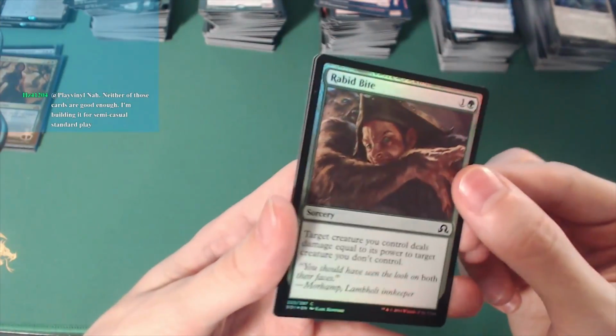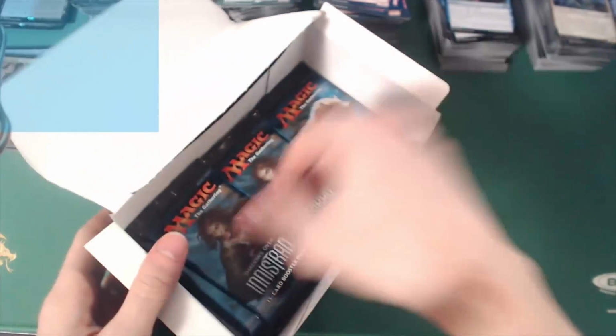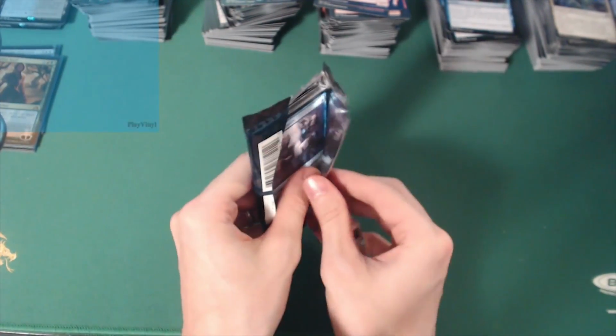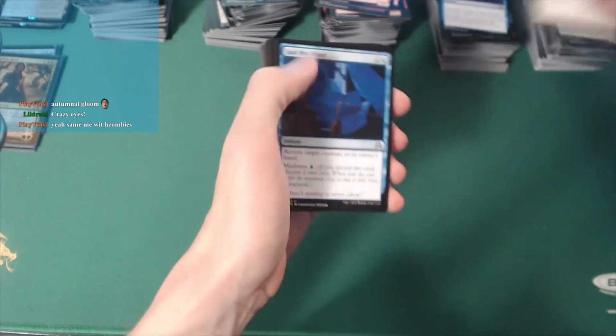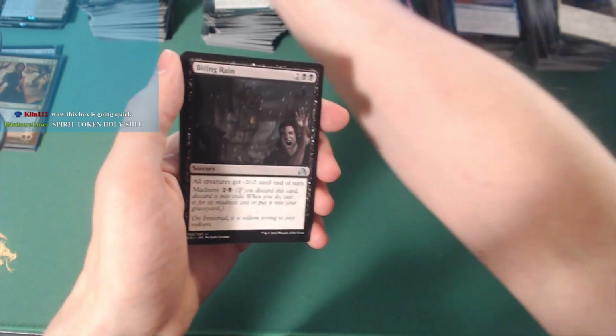Yay, shiny Rabid Bite. Look at his eyes. I'm rabid. Okay. Alright, let's get my spear away, put my mountain away. Press for Answers, Ox, Wind, Chasm, Ghoulcaller's Accomplice, Rancid Rats, Fiery Temper, Clipped Wings, Furbog Revenant, another Trail of Evidence, another Obsessive Skinner, another Biting Rain.